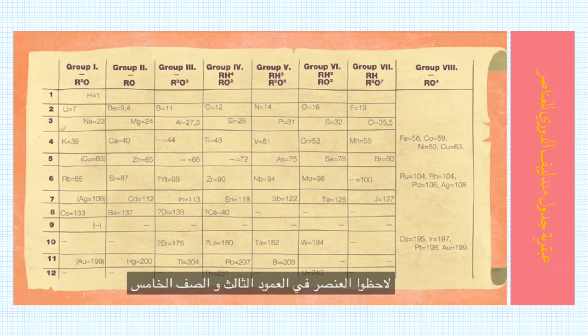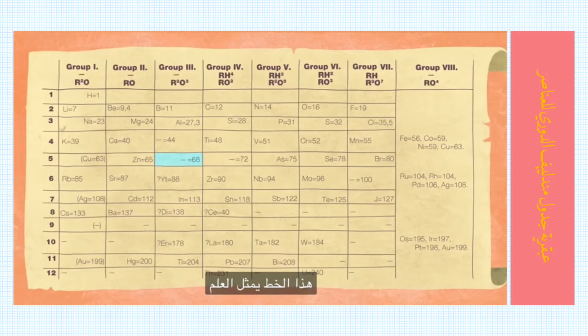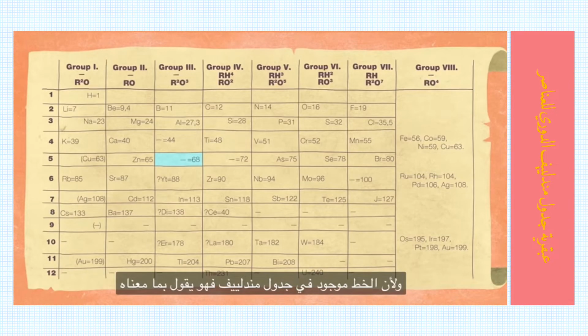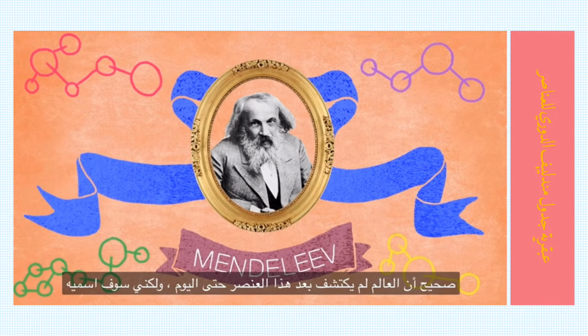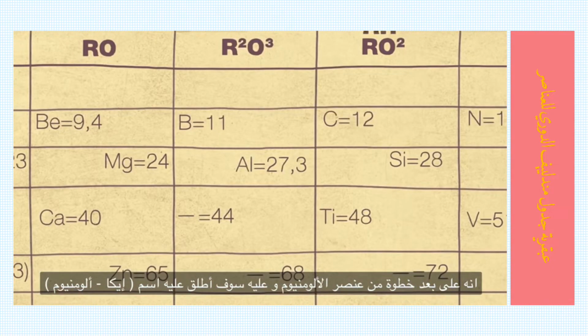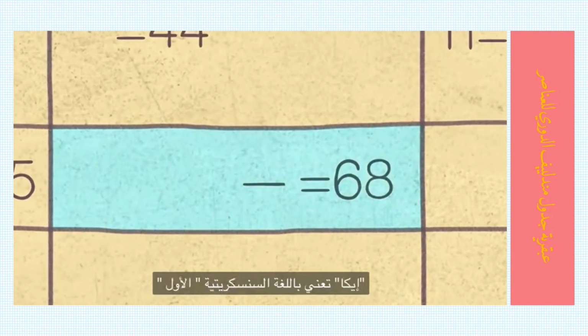Check out the entry at the third column, fifth row. There's a dash there. From that unassuming placeholder springs the raw brilliance of Mendeleev. That dash is science. By putting that dash there, Dmitri was making a bold statement. He said, and I'm paraphrasing here, "Y'all haven't discovered this element yet. In the meantime, I'm going to give it a name. It's one step away from aluminum, so we'll call it Eka aluminum, Eka being Sanskrit for one."